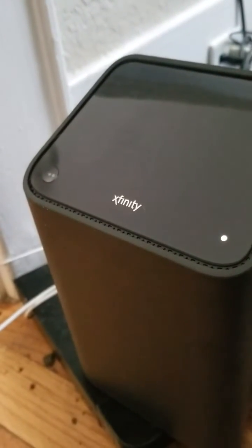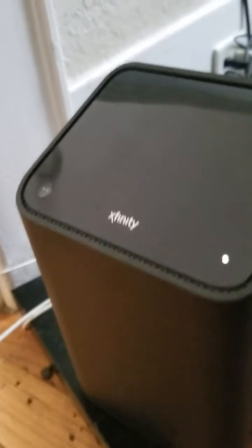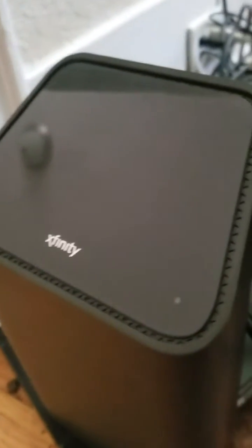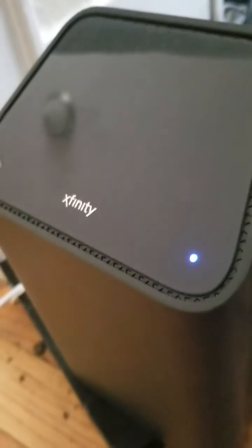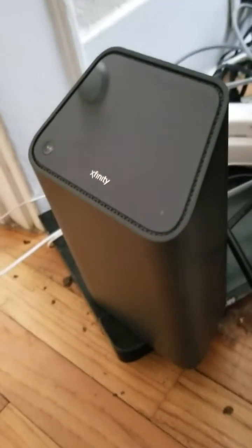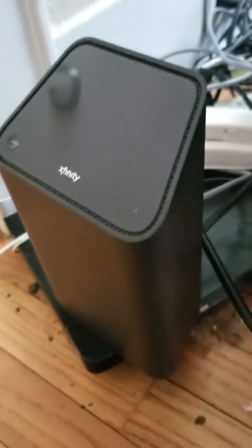In order for it to work, our devices with Xfinity have a button on the bottom of them. You press that button, and then you press the WPS button. When you press it, the Wi-Fi light automatically starts flashing. It's going to flash until whatever devices are located are connected. And once those devices are located and connected, it will go solid and show you that you have connectivity, and your device will start working as well.